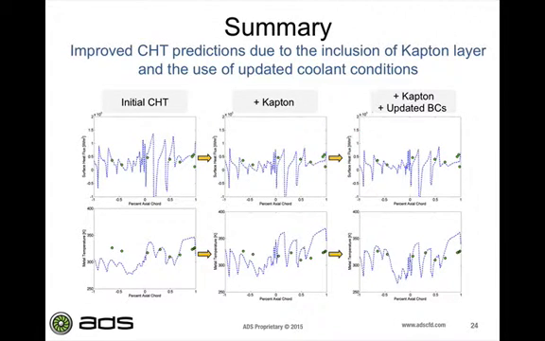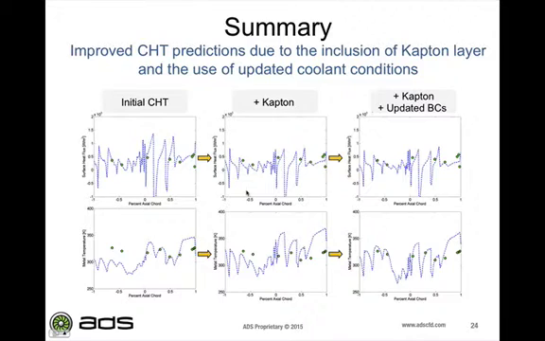So, just to summarize what we went through here, our initial prediction, the heat flux variation seemed a little high, but more importantly, while the suction side metal temperatures seemed very nice, the pressure side was very significantly underpredicted. We added the Kapton layer, which we had initially thought was a second or third order effect, but in the end ended up being a primary driver for temperature.